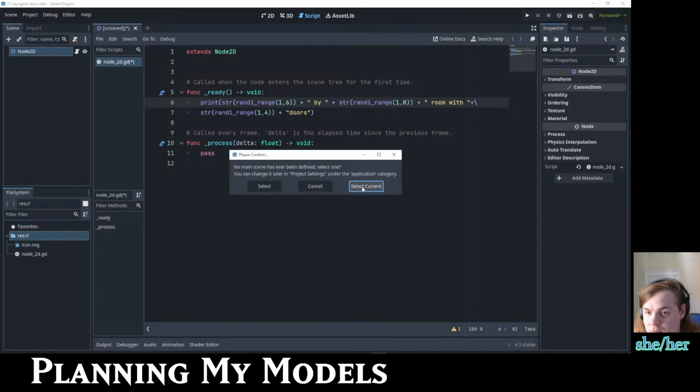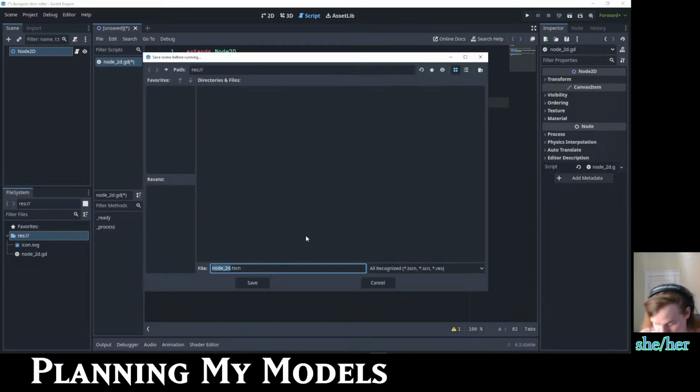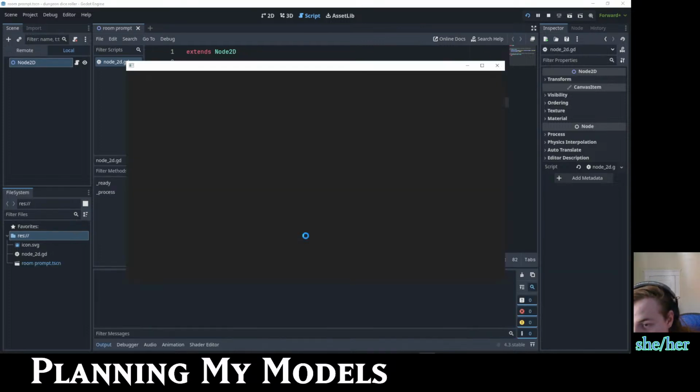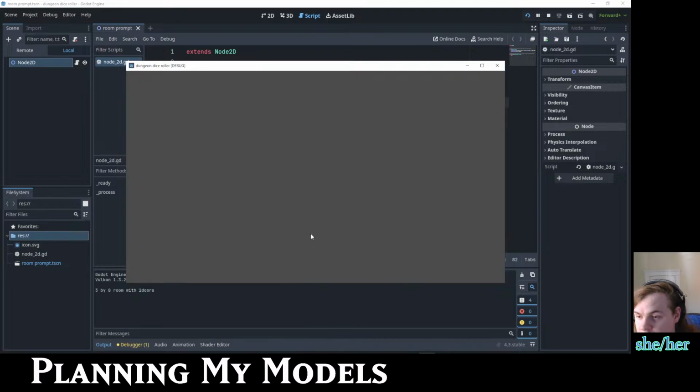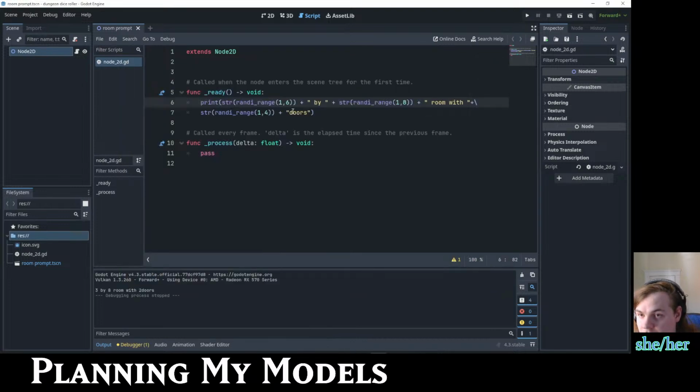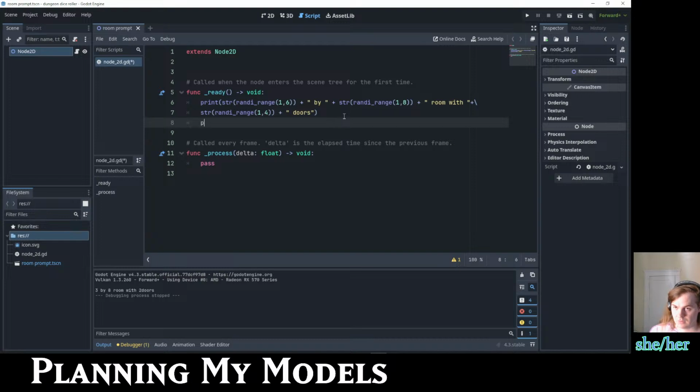Oh, run that. Print. Understand. Okay, so this is actually super simple.